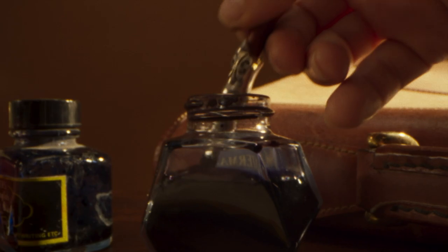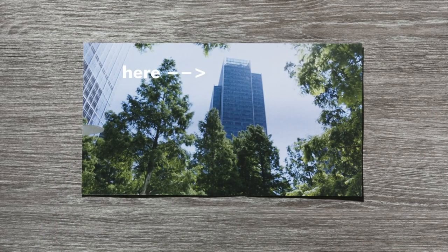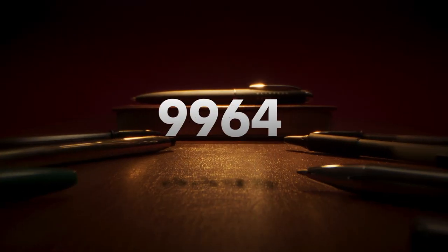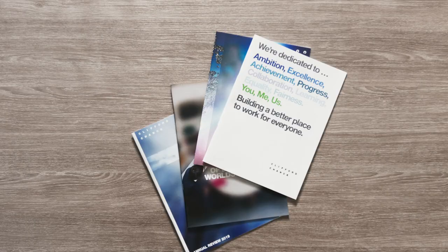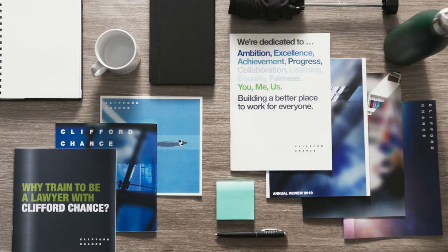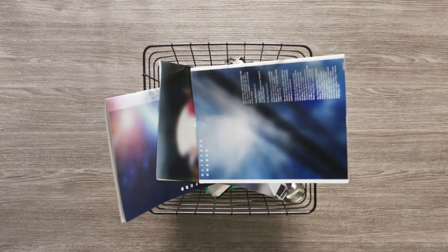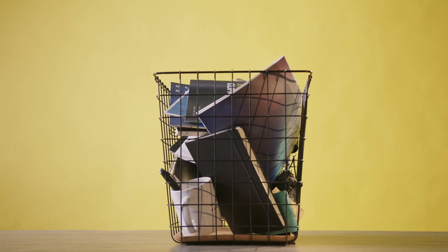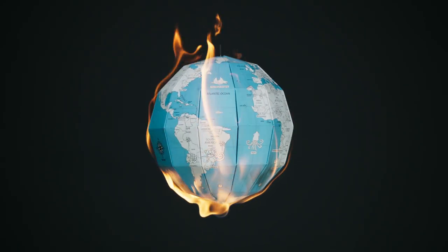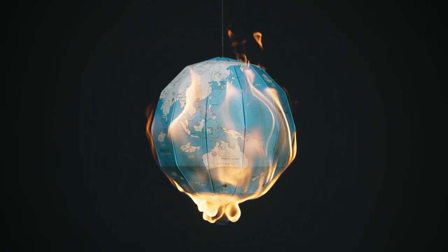The evolution of the pen has taken us from a reed on the riverbank to a design used by billions, but one that is completely unsustainable for the environment. Within the graduate team at Clifford Chance, we realised it was time for the pen to evolve again. For law fairs and other recruitment activities, the graduate team had been producing 10,000 pens a year — not to mention brochures, pads of paper, mugs, umbrellas, Oyster card holders, water bottles, and a myriad of other items. This was just how graduate recruitment worked, and we thought merchandise was a vital part of how we operated. But from 2013 onwards, we stopped being able to ignore how after every law fair we went to, the bins would be overflowing with glossy brochures and flyers, destined for landfill. A thought stuck in our heads: is what we're doing harming the planet? Is there a better way to create meaningful engagements with students? We decided things needed to change.